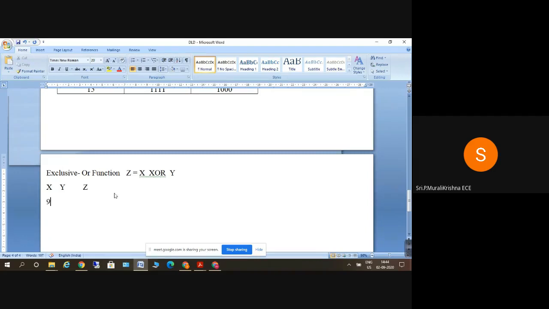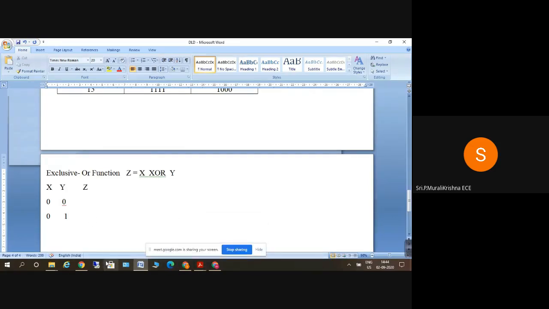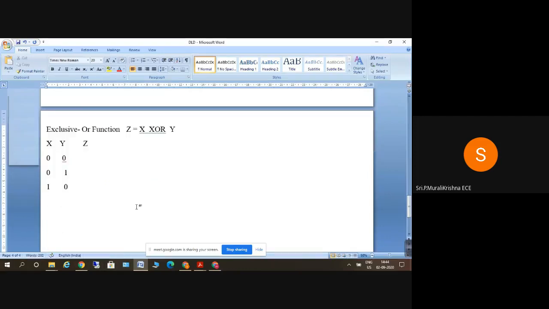Meanwhile we'll check the function of the exclusive OR gate or exclusive OR function. If I take two inputs here, only in binary, 0 0 is the first one, and 0 1 will be the second one. This is the second input. And 1 0, and 1 1. So that is the XOR operation. When we check the XOR operation, the XOR operation between two identical inputs will be equal to 0. The output of XOR is 0.